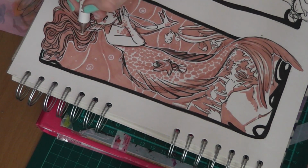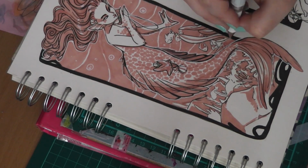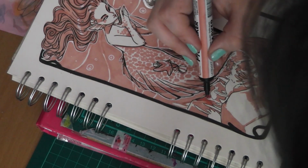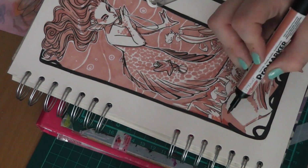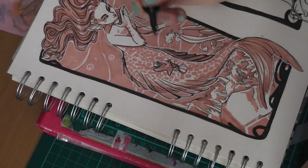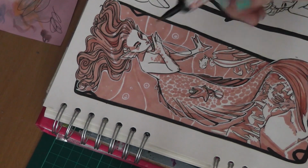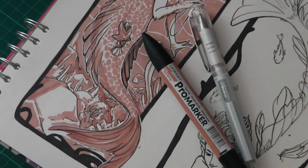So the white gel really helps to keep those areas that you want clean, and this can be very easily done when you are doing digital media. With traditional media, sometimes the stuff can be quite hard to control, so the good thing with the white gel pen is that you're essentially making those areas that void of colour. I'm just overlaying a bit in a few more areas to make them darker and really push the illustration out a little bit more, and I'm really happy with the way this one turned out, and I hope you guys like this one too. She's very cute. I do like her.